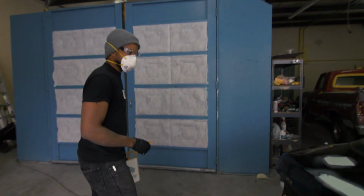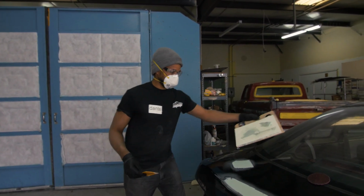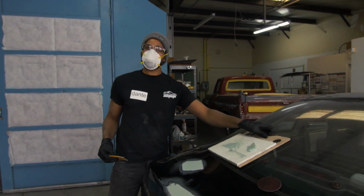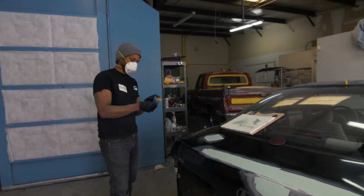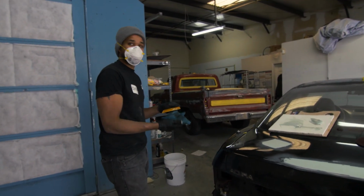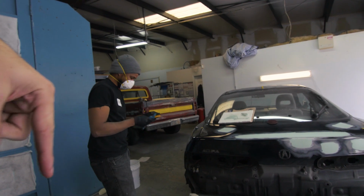I've noticed a lot of people either call it Bondo or they call it body filler to avoid the name Bondo. Yeah, because Bondo sounds cheesy and cheap, you know? A lot of people in the industry actually call it body filler. And depending on where you are, they'll call it different things as well. Soda and pop? Exactly.